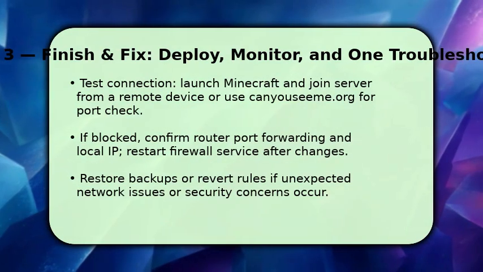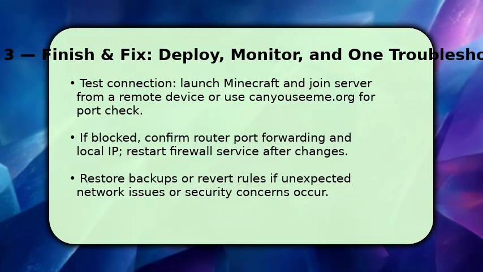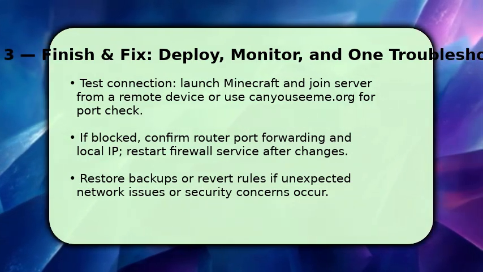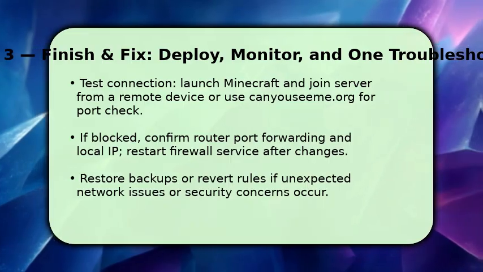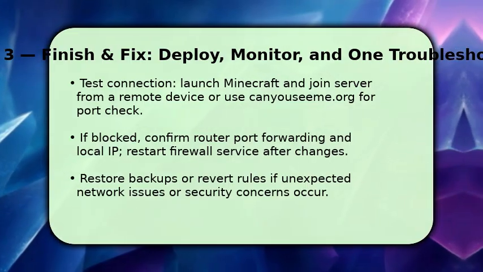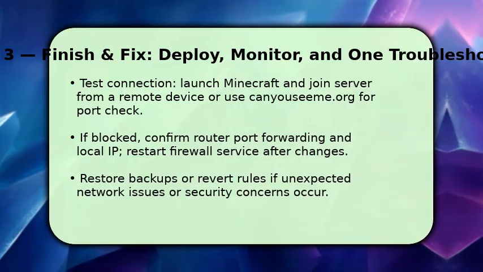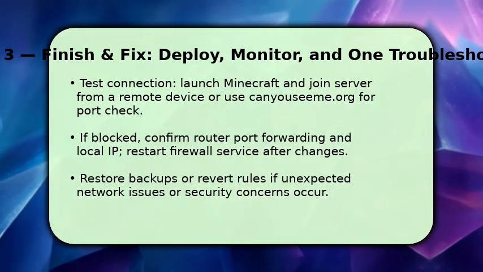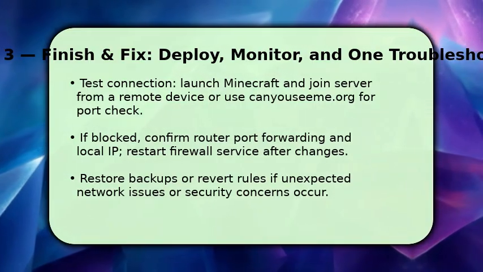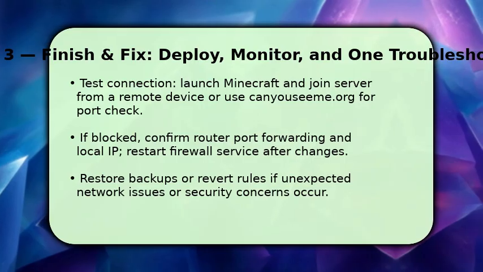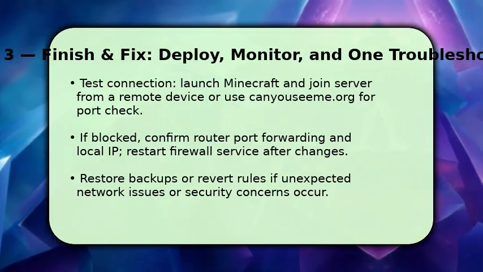Finish by testing access. Launch Minecraft and attempt a remote connection, or use a port checker to verify 25,565 is reachable. If it still fails, make sure your router forwards the same port to your machine's local IP, confirm your PC has a static local IP, and restart the firewall service or the computer.